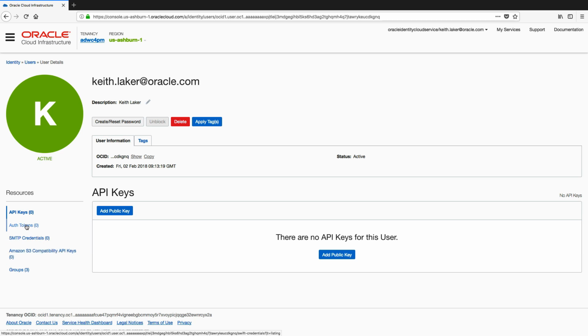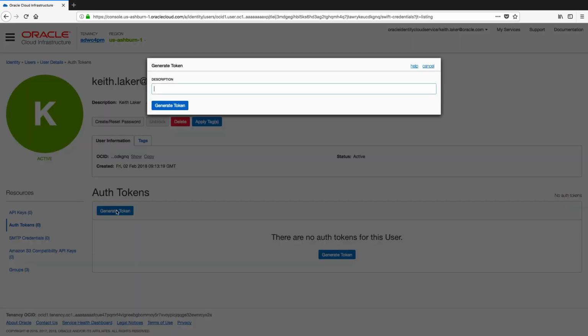What I want to do is set up what's called an auth token to allow me to pull data out of my container, my bucket on our object store. So what I need to do is click on authentication token or auth token and generate a new token.